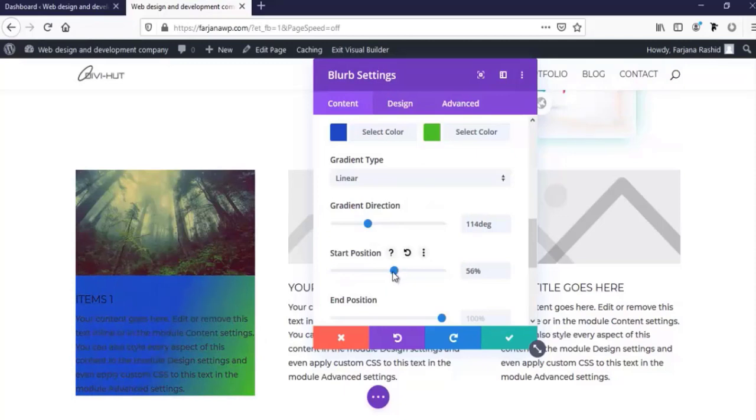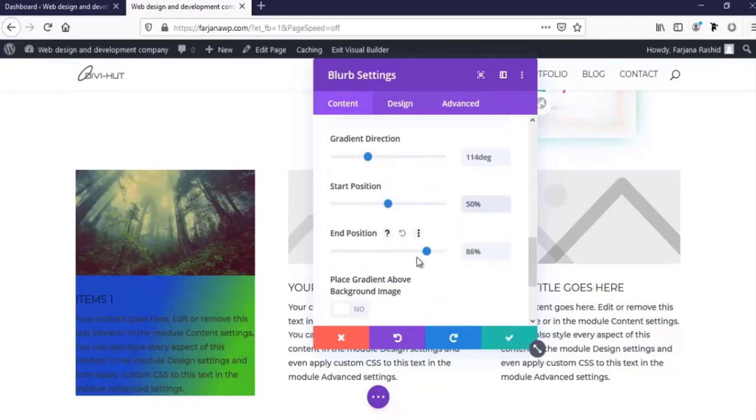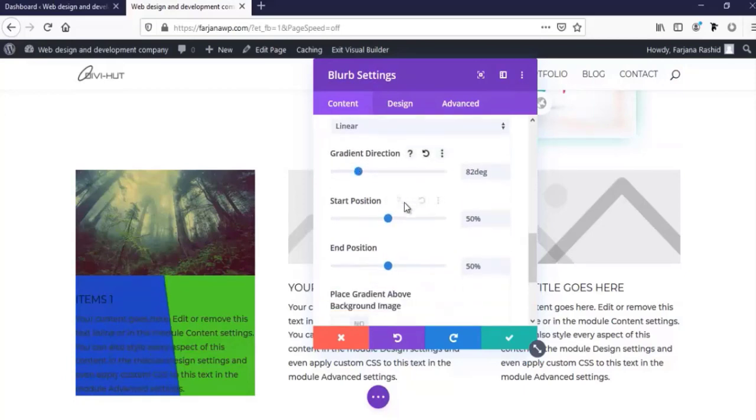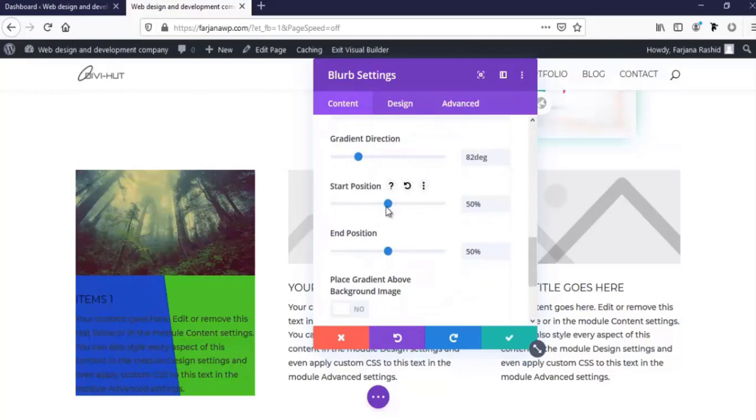So when we make it 50% and end position the same as our start position, then we can see a straight line generating in this section, and from here we can change our gradient direction. That's cool, but I don't want it in this way.